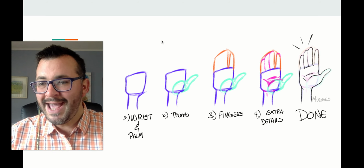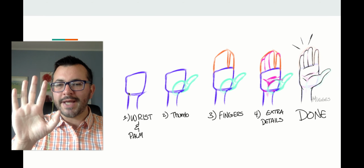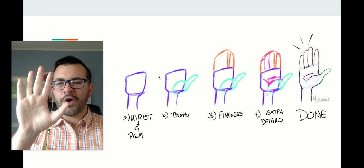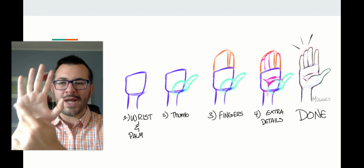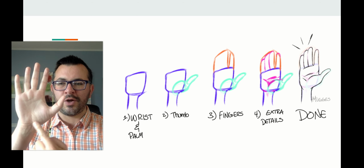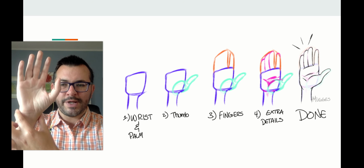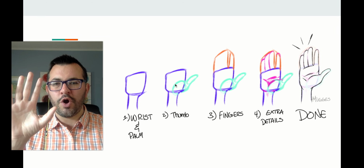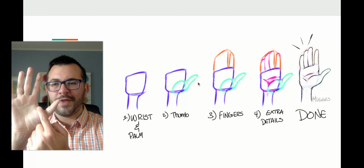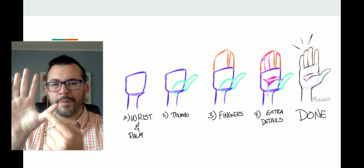If you're drawing a hand, that's really complex, very difficult to draw. Try to break it down into basic shapes. So here, the artist has noticed that the wrist and the palm are basically rectangles. So the palm is a rectangle that's slightly uneven, which is what they've drawn here. And then the wrist, just these lines that come down. Then the thumb is an oval here with another little oval. That's an oval here for this part of the thumb. Then another oval up here.